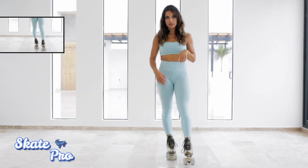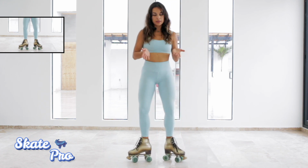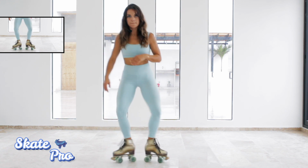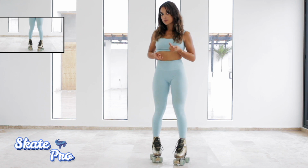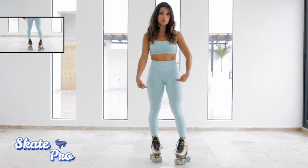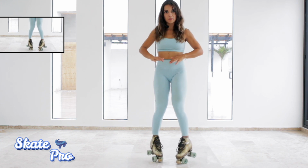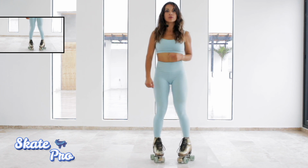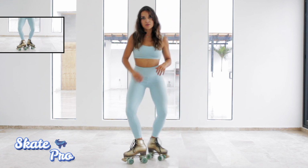The last step in getting this to look smoother is it all happens in this middle moment. So rather than setting our heels down on the ground before hitting our bookend, we're gonna actually hover on our toes in that moment. You don't have to have your toe stops out for this, but it does help. It is easier if you're not comfortable to go there, no problem. I've got my toe stops in right now, and I'm doing it. So you can do this hover, meaning you're gonna be up on your toes with toe stops in. It's just making sure that you're keeping your knees bent while you do it.